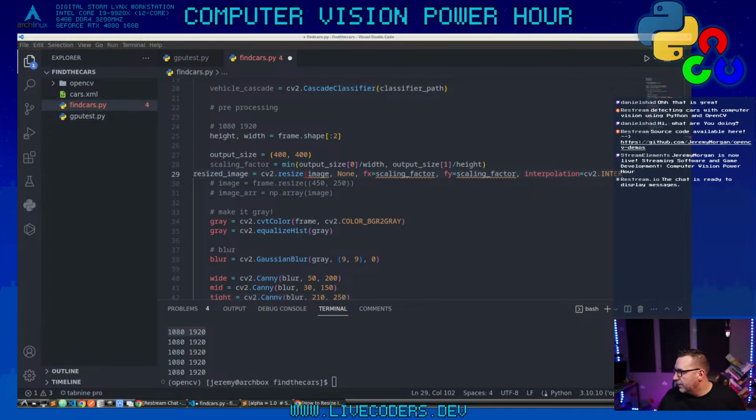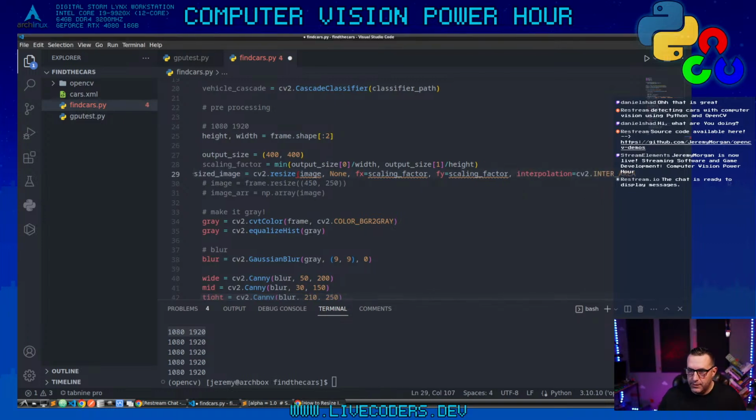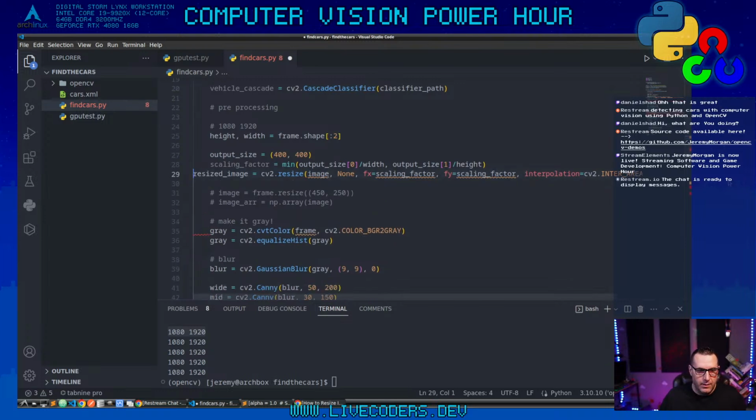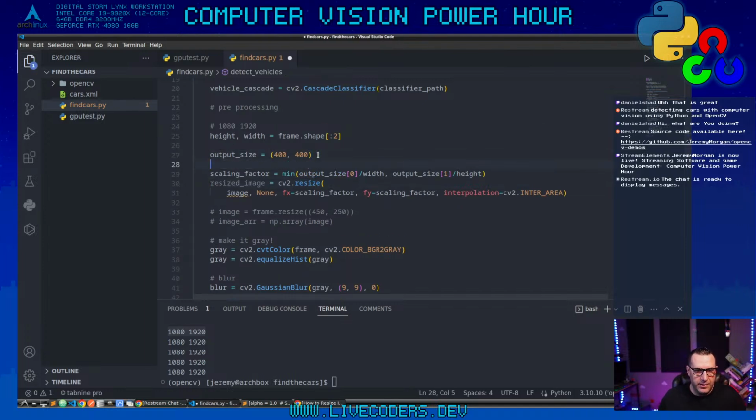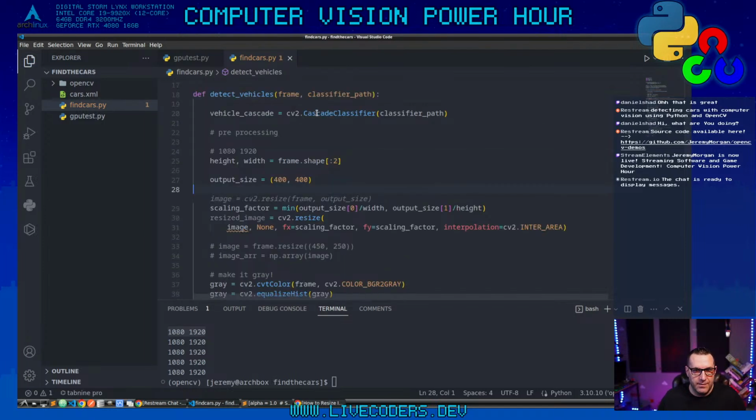Oops, what did I do? Inter area is how we're going to do the interpolation. Here's our resized image. And this resized image will be CV2 resize frame.